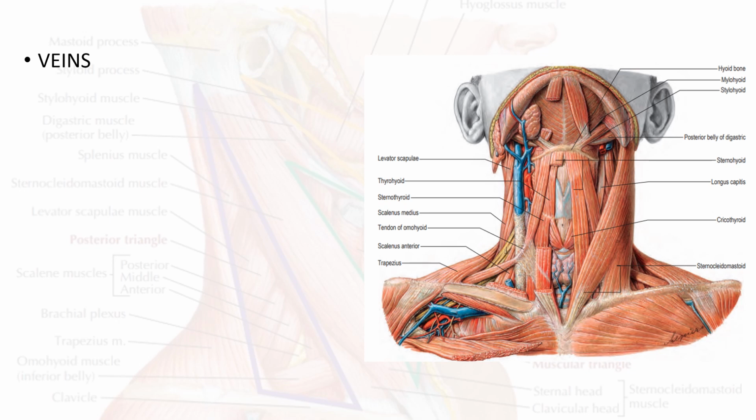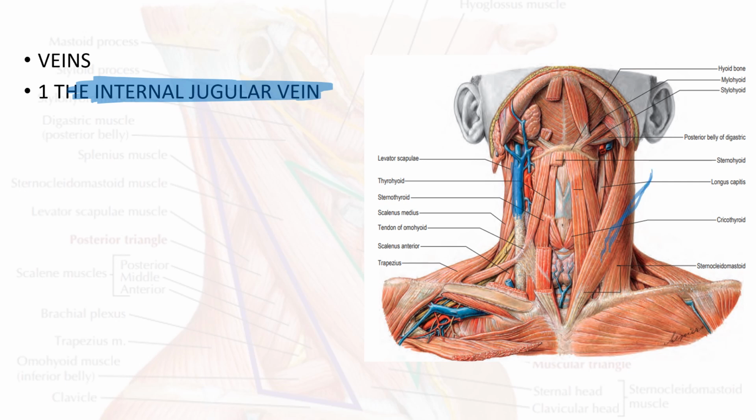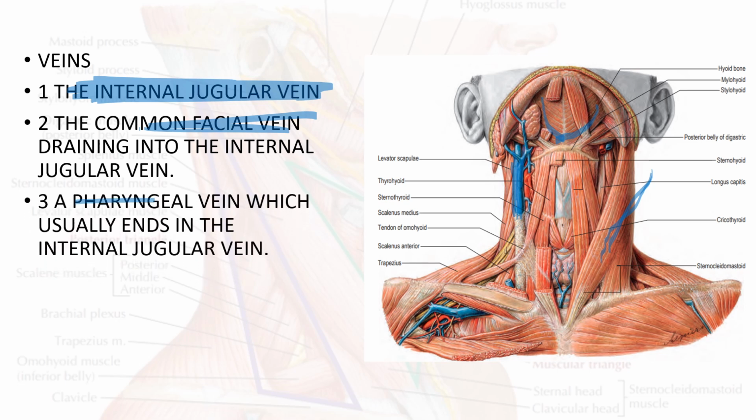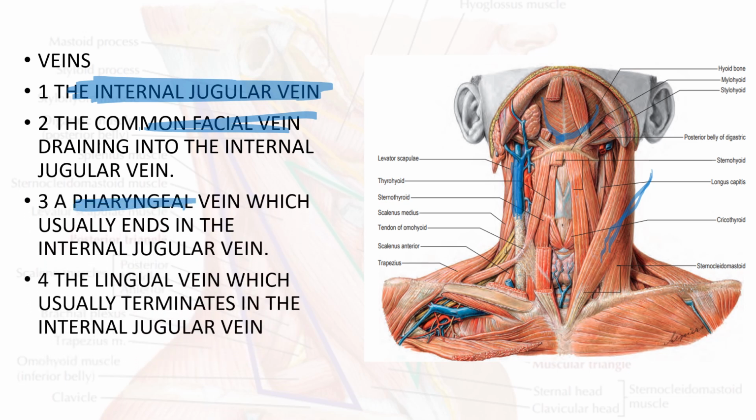Vein, you can appreciate this structure. So this is the jugular vein, internal jugular vein. External नहीं होती बच्चों यहाँ पे. क्यों नहीं होती वो आगे दिखाऊंगा. External is superficial, external superficial होती है. Anterior यहाँ होती है बच्चों. So in this area we have the internal jugular vein with its tributaries, the common facial vein, then the pharyngeal vein, then we have the lingual veins. These veins are actually the tributaries of internal jugular vein.